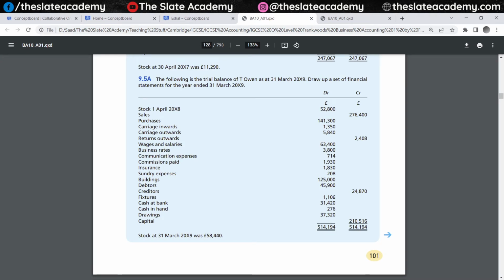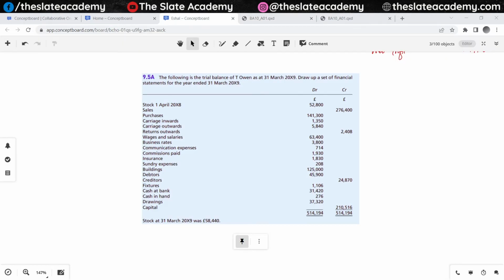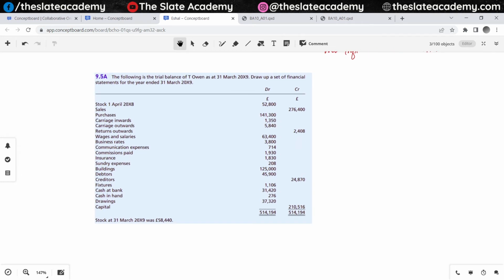You can also draw the statement of financial position for those. Right now, I want to solve a complete question in which first I will draw the income statement and then the statement of financial position for that business. Okay, so let's do it together. First, we'll prepare the income statement complete and then the statement of financial position. Theek hai ji, so what was our pattern? We write name of the business, TO1s. Then we write income statement.